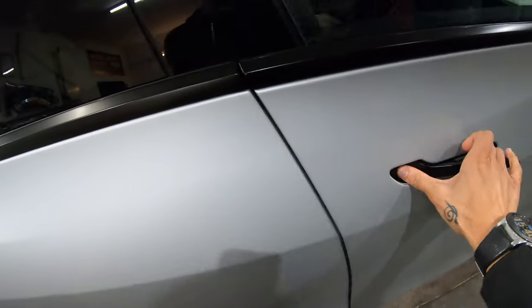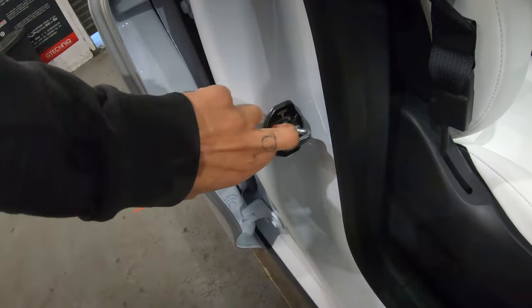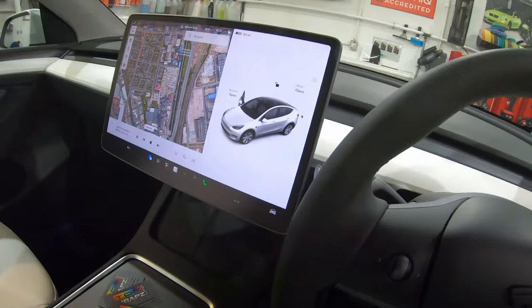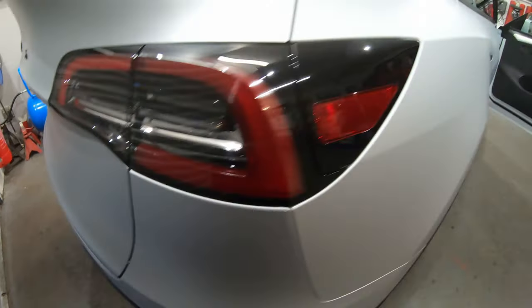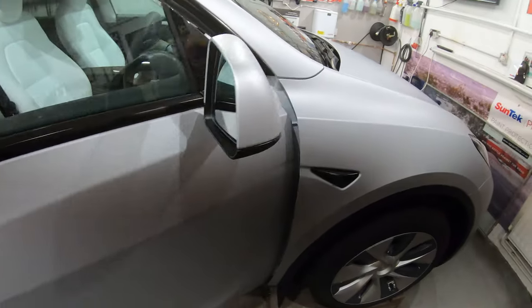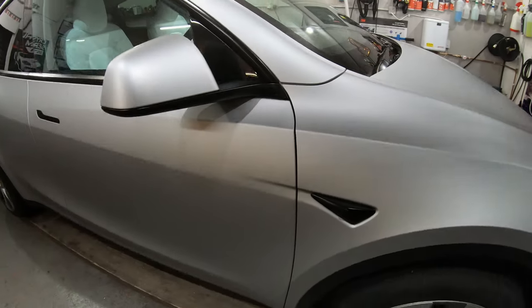So we've done some little extras as well. As you saw, we put that front guard on. Put these Teslas on. Black badge here. Screen protector on there, matte. Did the rear badge there, the Tesla sign. We did have some black badges to go on, but unfortunately the customer purchased overlays and not actual badges, so she'll have to stick those on herself. But outside of that, there she is.